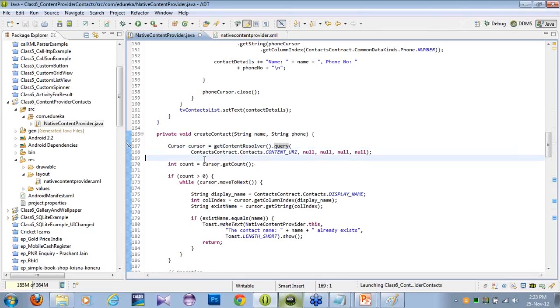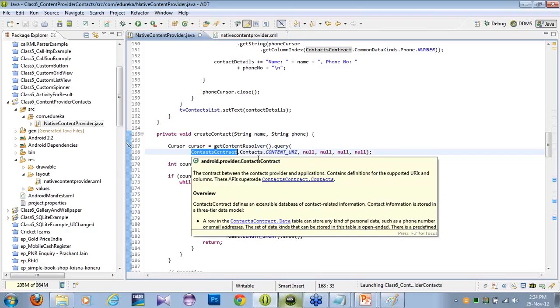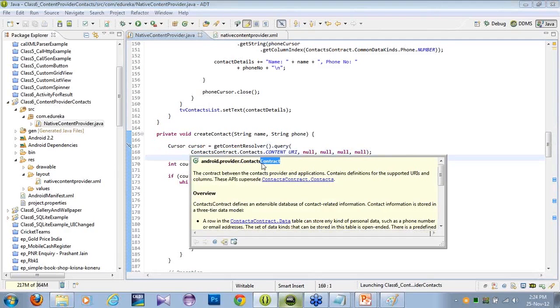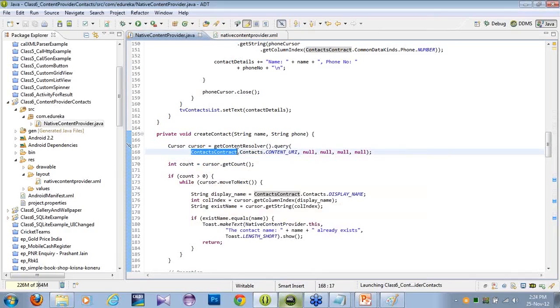And inside this query, we have these classes: Contacts, Contact. So I have to use this class, and then I have to use this Contacts class, and inside this I am passing this content URI. So this is kind of typical, but you have to use this Contact class. Well, this is not the complete class. Actually the complete class is this. So you have to pass this complete class in order to work, but I have imported this class before.